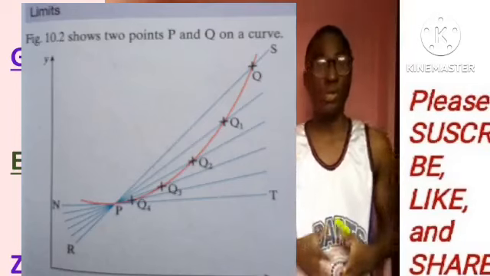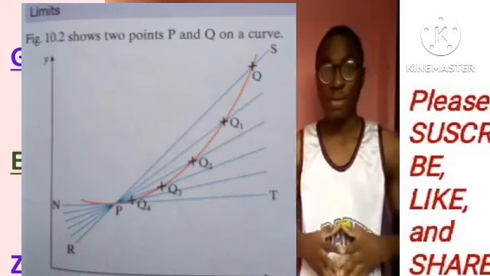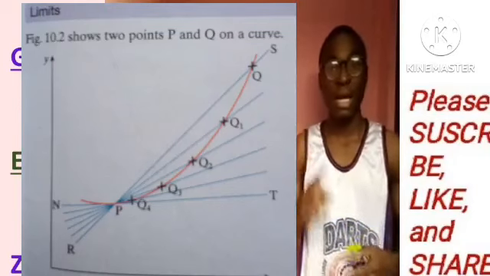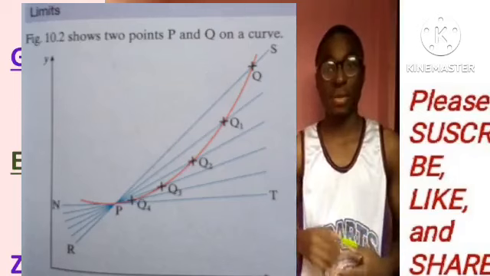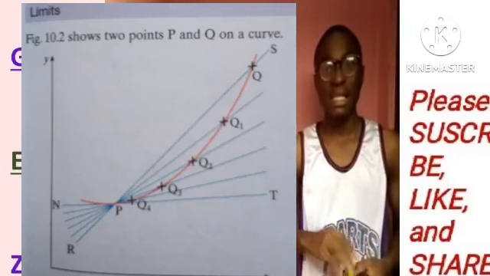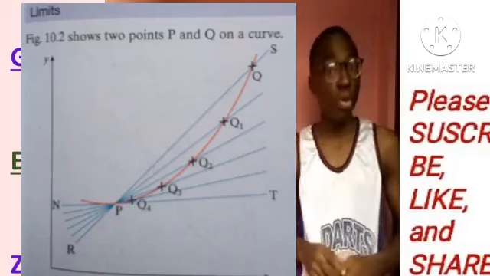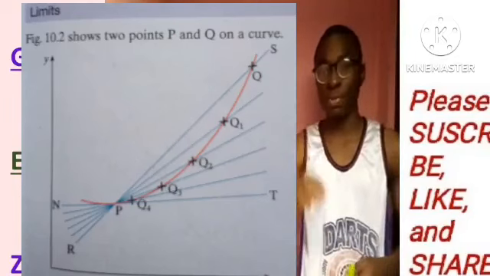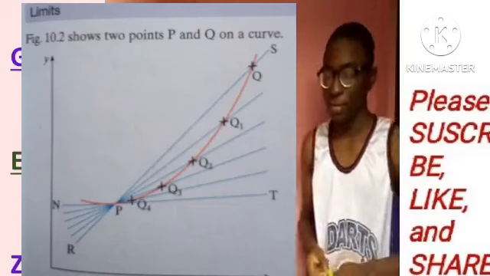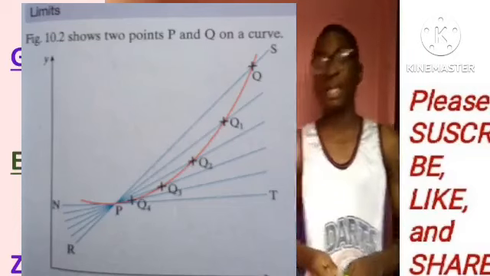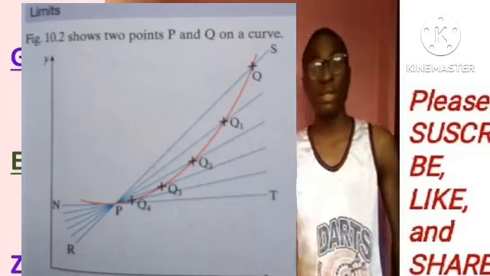So in calculus, we make use of limits because we have to talk about the points where these tangents touch the curve, and at this point where the tangent touches the curve, we need to talk about that exact point and no other point. So that's why we make use of the limit to that point. So the limit is basically that tangent, the limit of that tangent, it will be the gradient of that tangent.